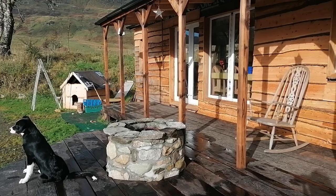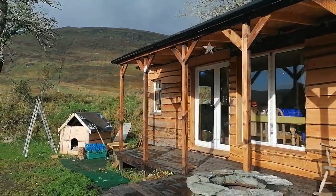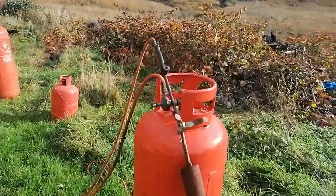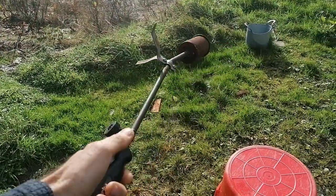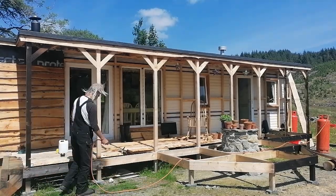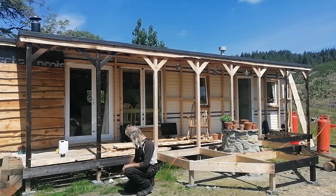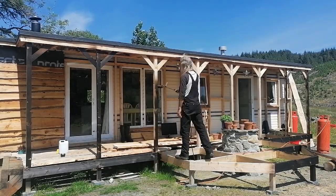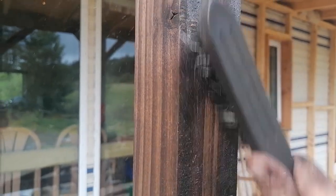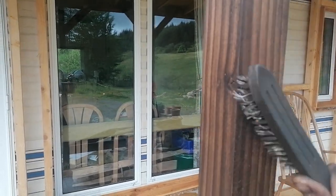But I'd already done all of this timber work, all of these posts, so I just had to burn them in place. I've got a roofing torch, it's over here actually, I'll show you that. This is just a fairly standard and very cheap roofing torch that connects up to the gas, used for torching on roofing felt, where you melt the backing of the felt before you roll it out. So I burnt the whole frame with that, blackened it right up. Then you blacken it until it really chars, then rub it down, rinse it off, and then oil it. In our case, we did it with borrowed linseed oil.